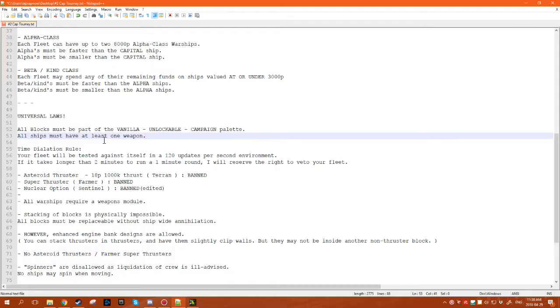Let's go next. All ships must have at least one weapon. They have to have one little pew-pew gun. This is to deter troll ships, but I mean the minimum speed requirement deters troll ships anyway.